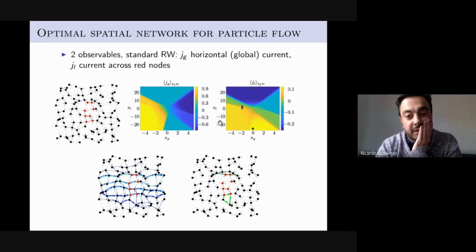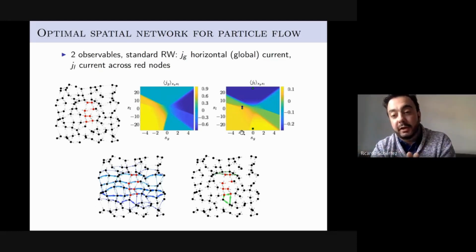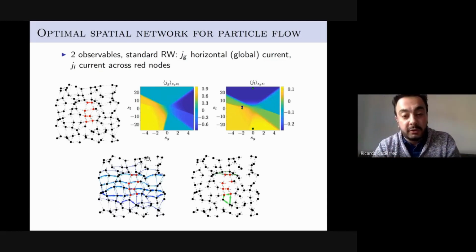So, for example, first we consider this psi star. And for this, the conditioning on the local current is 0. That means we don't do anything to the local current. We just have the natural value. But we condition the global current. And this is negative, so it leads to larger values of the global current than you would have in the natural dynamics. So if you do that, you get these sine arrows that are basically moving to the right. And just because of the structure of the lattice, they happen to go across this red slit, across these red nodes.